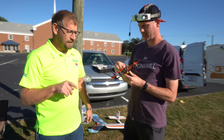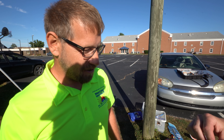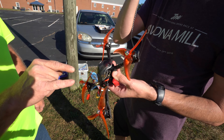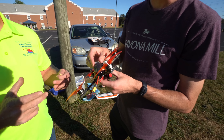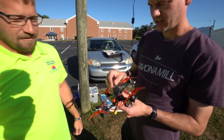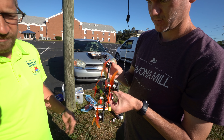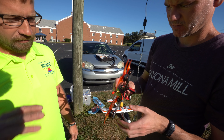Gatebreaker, word on the street is you got yourself a new little toy. Yeah, I got the Hawk 5 Sport plug-and-play. One complaint: when you take the canopy off, you take the screws out of the camera, so it becomes loose and you've got to fit the camera back in to get the screws in the canopy. That's awful. Other than that, have you flown it yet? No. I set up the modes, reversed the motor directions, made sure everything was working — fail safe and all that — but I haven't even flown it with goggles on yet.